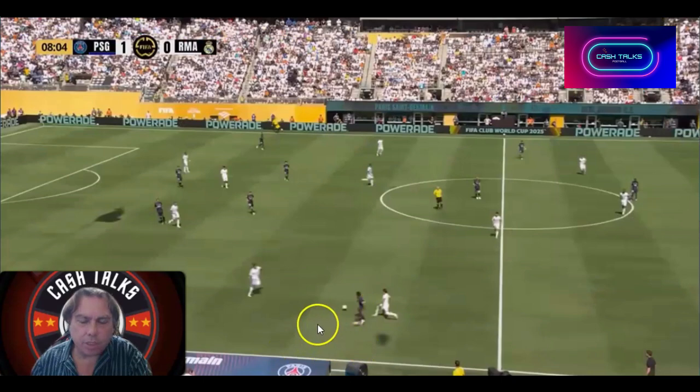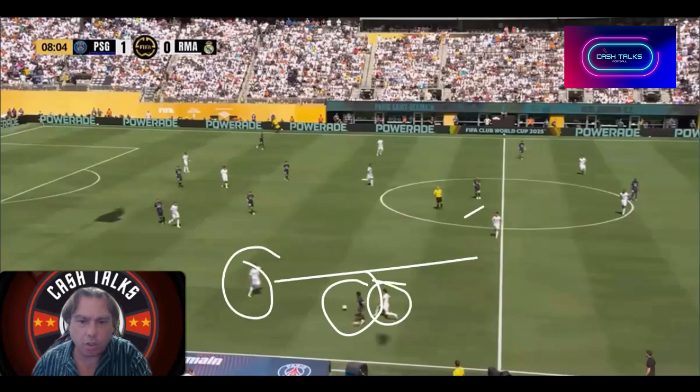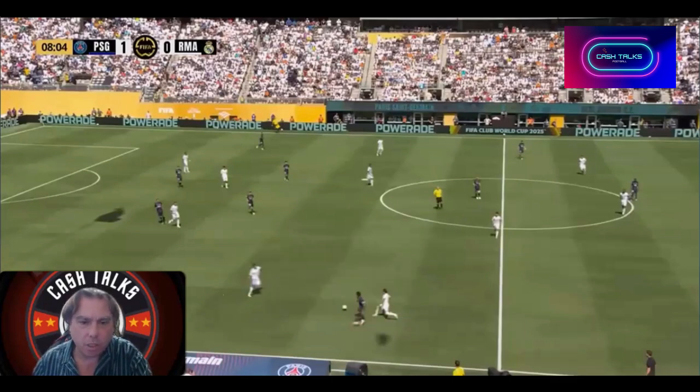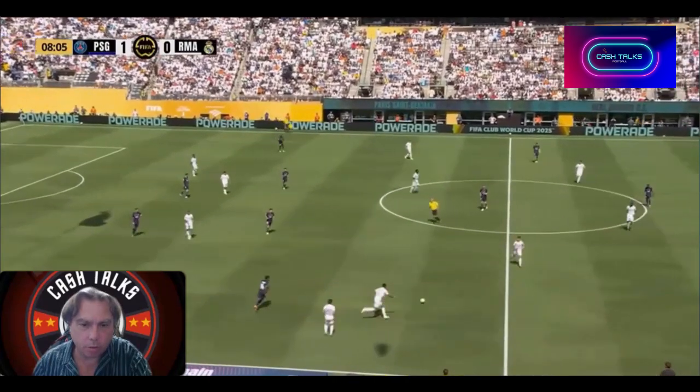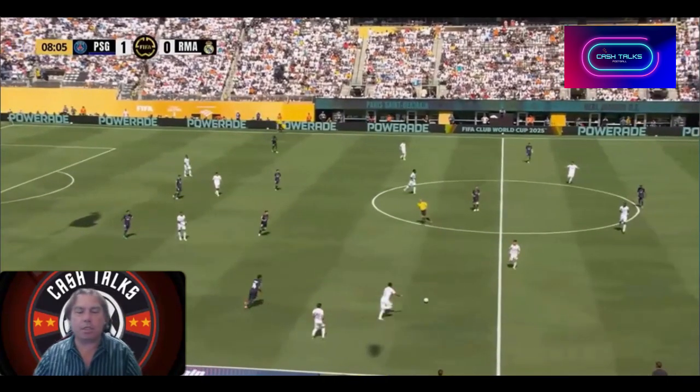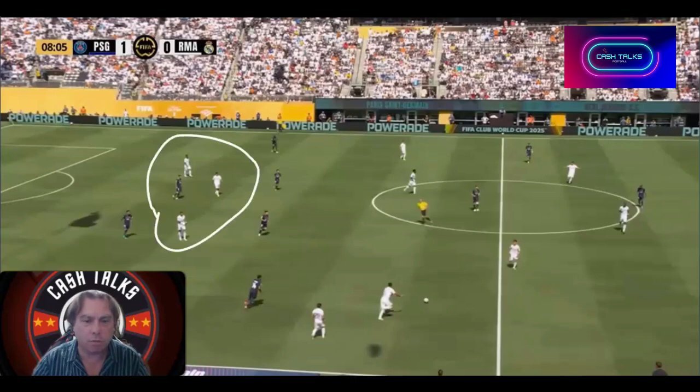So this is the, just watch this. Just watch what happens here. This is awful. Right. So PSG end up losing the ball. 2 Real Madrid players squeeze it out, quite comfortably take possession. Now, watch what happens right there. Bang. Okay. So this is the moment that everything goes wrong. And I'm telling you right now, you've got 3 Real Madrid players that have no interest in playing football.